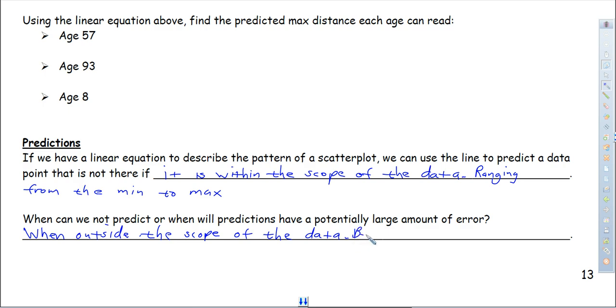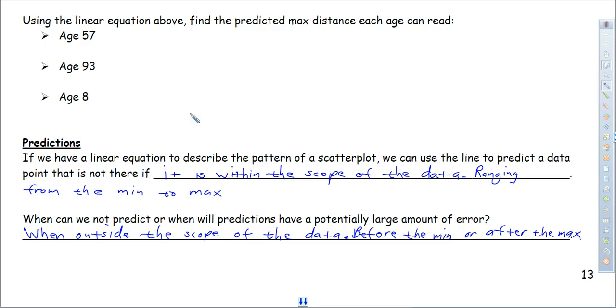So what does that mean? That means before the min, or after the max. And this just really depends on how well it fits and how far you want to go out. If we were predicting housing prices, for instance, I might feel a little bit confident making a prediction on my house value next week. But would I be comfortable making a prediction 5 years down the line? No. And that's what we're talking about, depending on how well the data is fitting to our prediction equation.